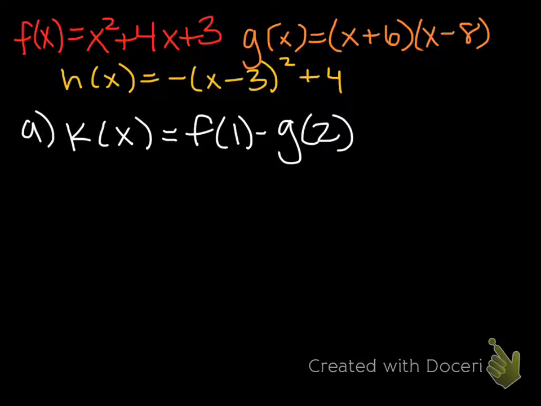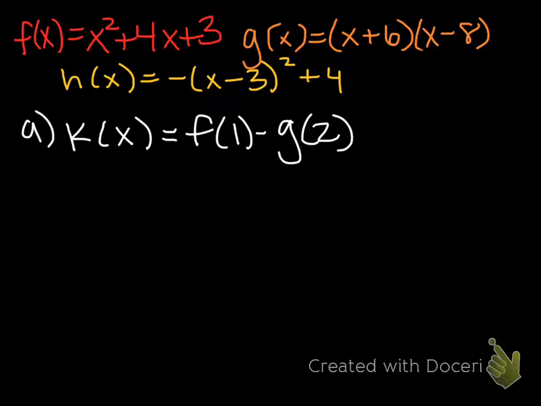So at the top of your paper, you're going to notice the directions say, given the three functions below, determine the new function. So you have an f, g, and h at the top of your paper. I would put a box or a circle or a star around them just so you know that all 5 problems that you see are going back to those 3 functions, which I have written in red, orange, and yellow at the top of my paper.